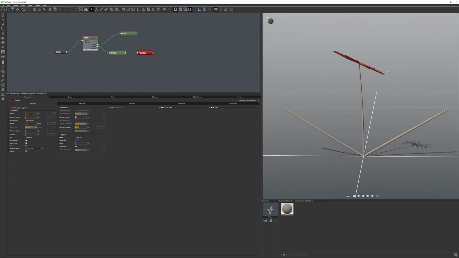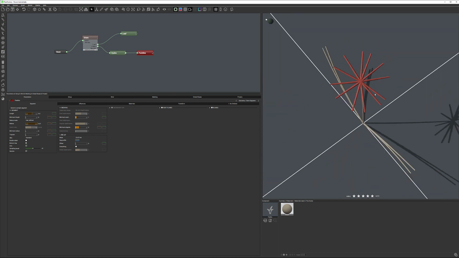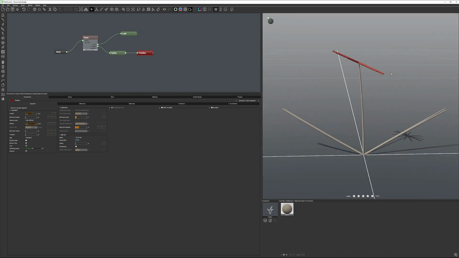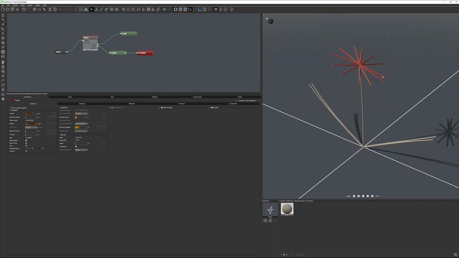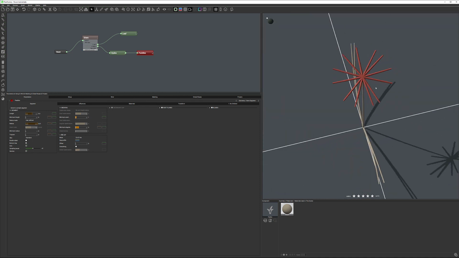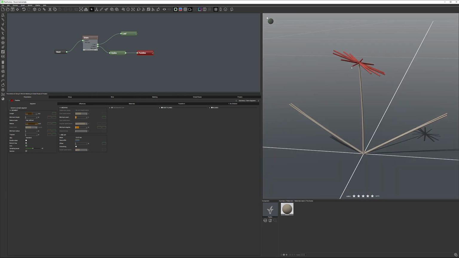There you go. So right here we have a very, very rough schematic of our plant. This is our stem, probably future leaves, future petals, and I think this is about the shape, maybe, that I want. In the next videos we'll start adjusting. We'll start working a little bit more on adding shape with our petals, leaves, and stem.